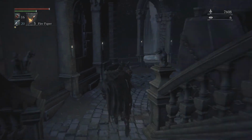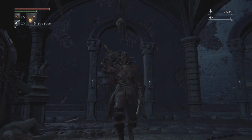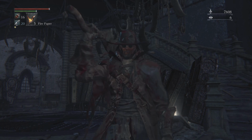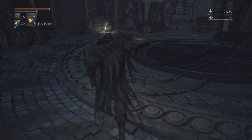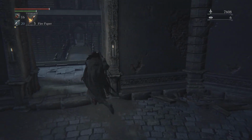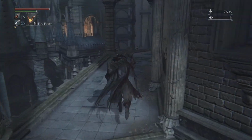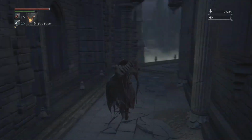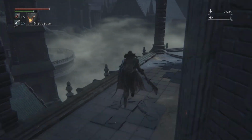Also, this is my Heisenberg cosplay from Resident Evil 8. I just kind of went with the Charred Hunter set because I love it. I think I did decent, okay. I don't spend a lot of time in character creation, but I think I did all right. Usually, I just name characters after whatever weapon they're using.